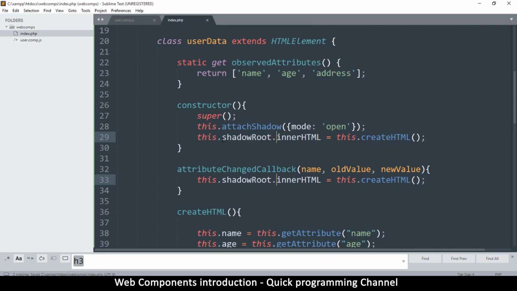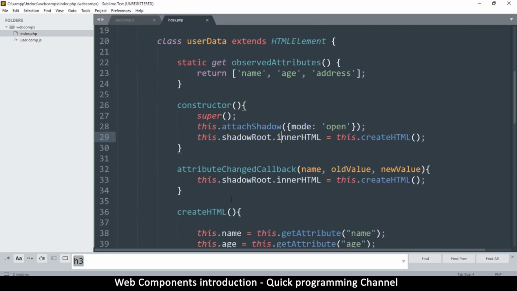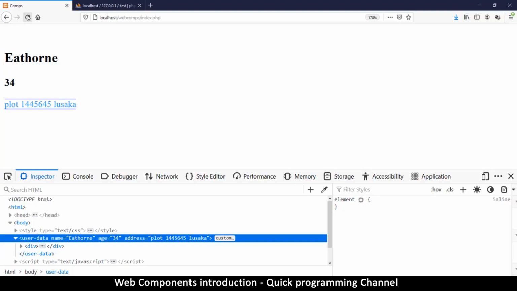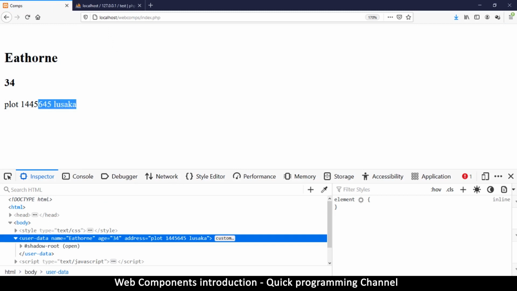So now I'm adding items to the shadow root and not just the inner HTML of the normal DOM. I've created my own root DOM. So if I now refresh the page, it seems like nothing has changed at all, right? But things have changed, because now you see the CSS from outside is no longer affecting this guy here.